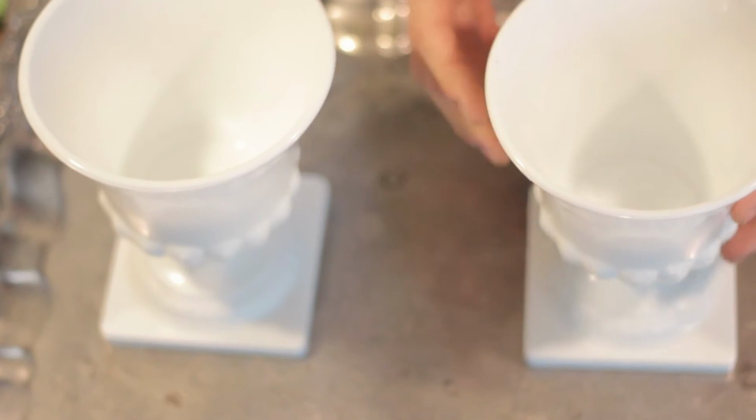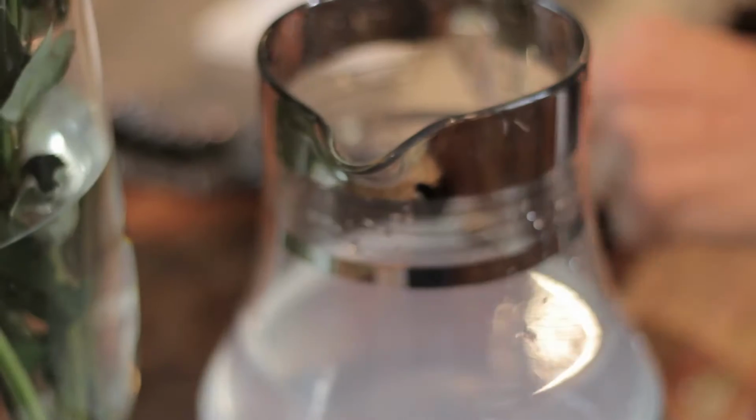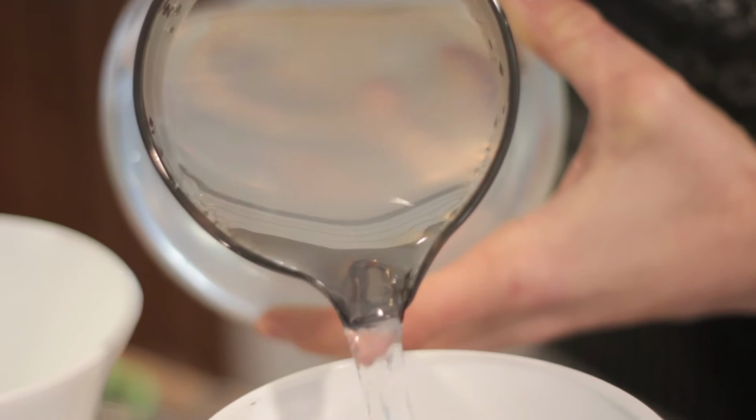I'm using milk glass vessels for the flower arrangements. I think white is the perfect color for the simple, classic Christmas arrangements. Using the packet of floral food that came with the flowers, I diluted it in 2 quarts of water. I'm evenly splitting that between my 2 containers.